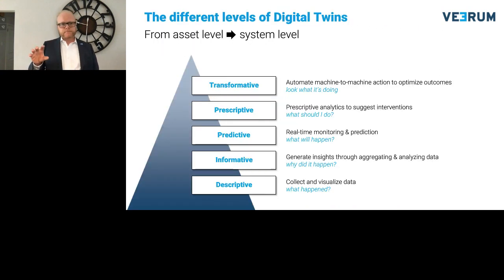So today, when you're looking at picking the right platform, when you pick VEERUM's platform as an example, you're looking at it today at an asset level. It's descriptive, it's informative, and we have some predictive analytics as well. So whether it's in progress monitoring of construction, we can tell you if you're on time, whether you're falling behind. We can do it at a component level, whether it's mechanical, concrete, steel, earthworks, cable tray. There are elements of digital twin platforms that have some predictive analysis for sure.